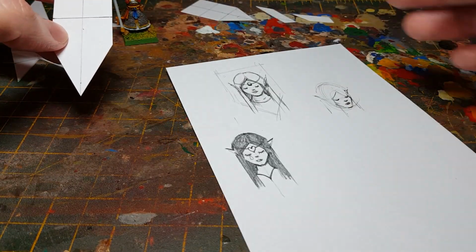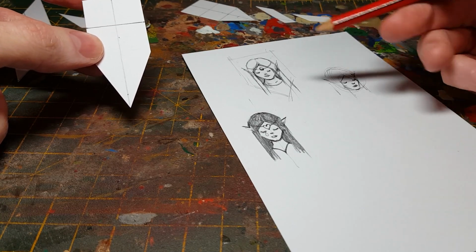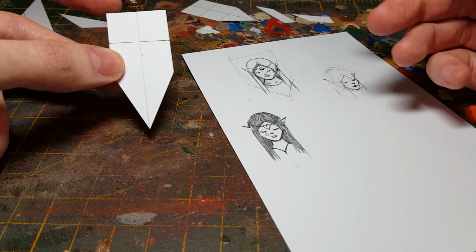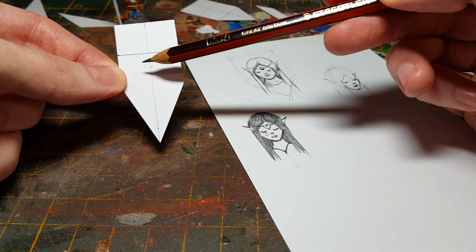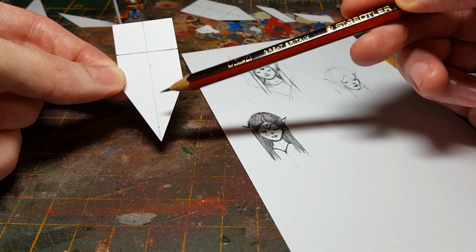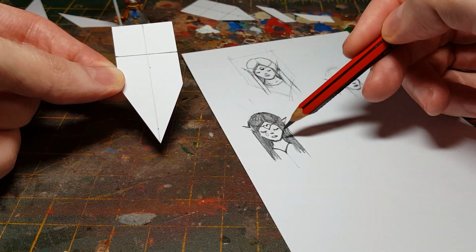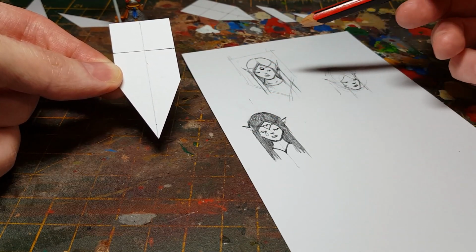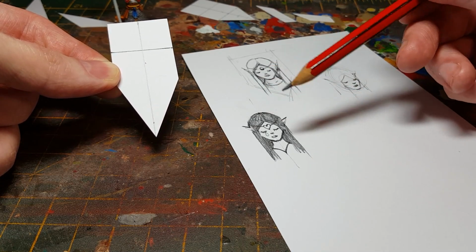And the concept I'm going for is some sort of elf princess type design. Kind of full face, maybe front on, maybe side on. And she's going to be looking a bit sad, a bit down. There could be some lore, some story behind her, who she is.